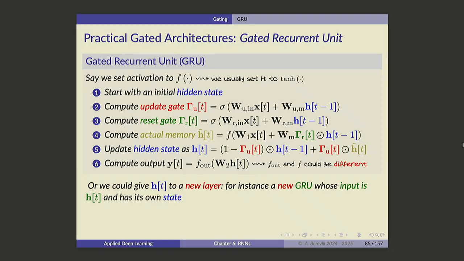I just don't see how those are propagated into the current HT through this. Yes, because what you can do if you set this gating to be 0, right? This the update gate. If you set it to be 0, then what you're going to get is that every single time you get your previous time memory, right? So if in some sequential times you have every time your gate to be 0, every time you're just copying your previous memory, you don't care about your actual memory, right? So update gate is exactly doing what we had in the example.